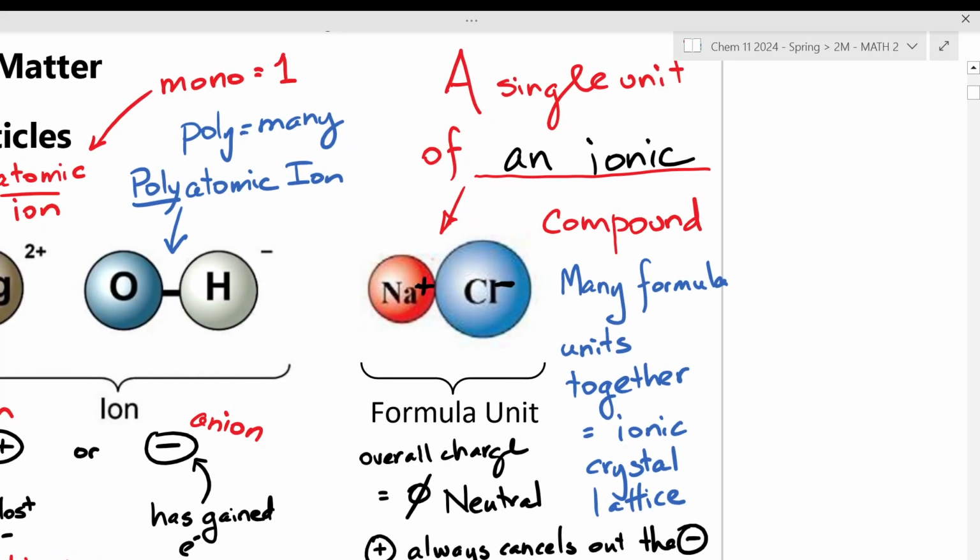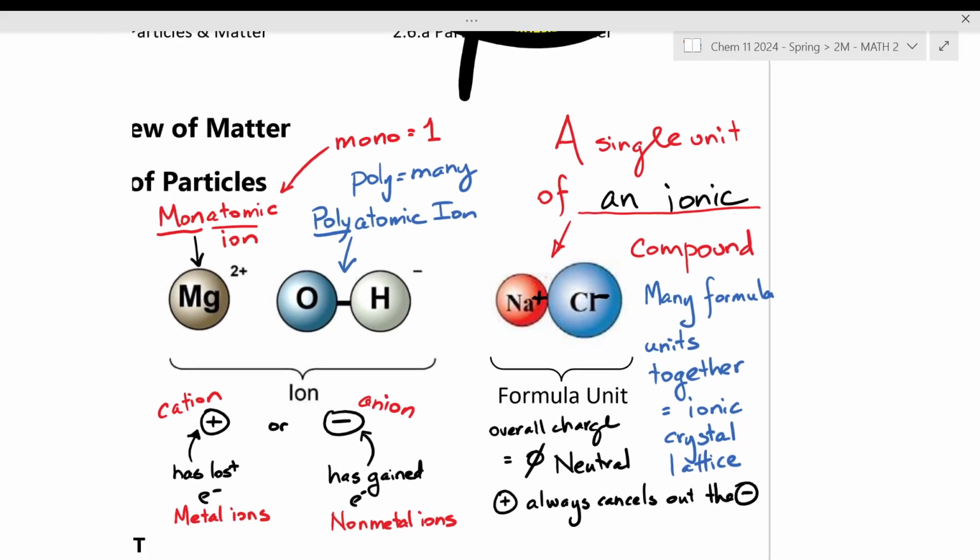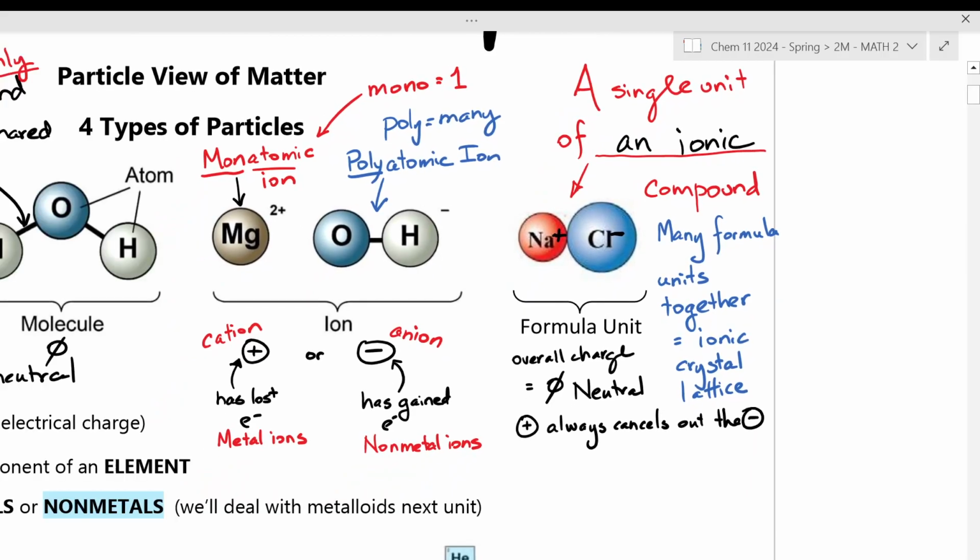Are these words all starting to sound quite familiar at this point? Good. Because when we're going into the next units, we want to just be able to say cation, anion, polyatomic ion, blah, blah, blah, and you just need to know what they are, and not have Ms. Spence just up here rambling about stuff.